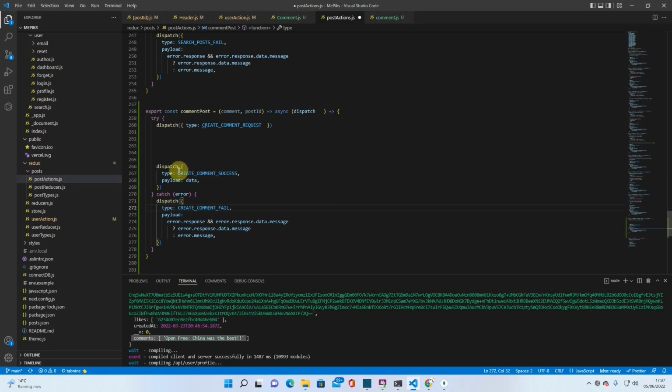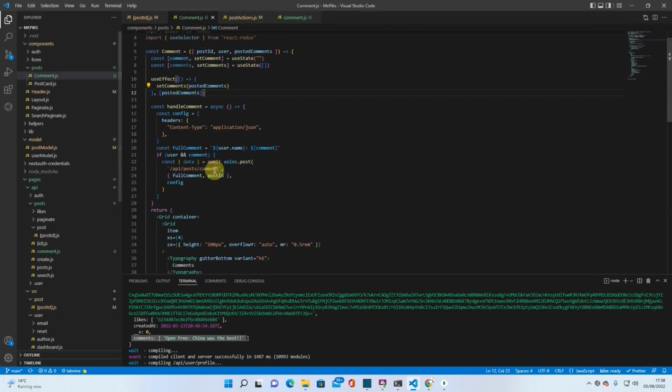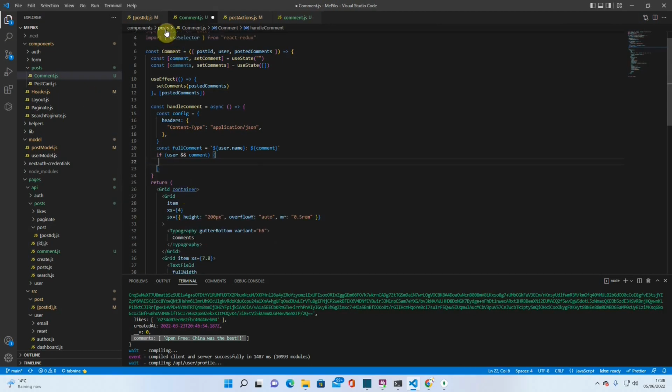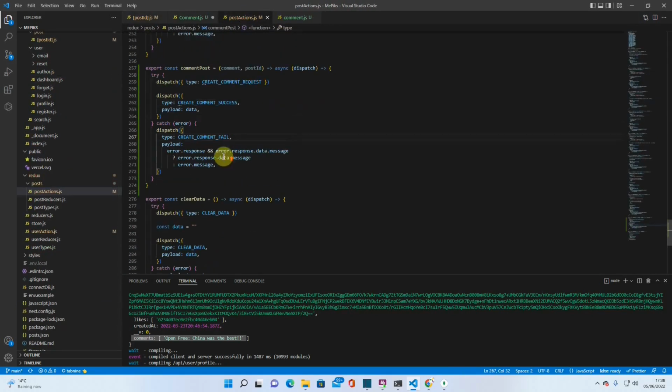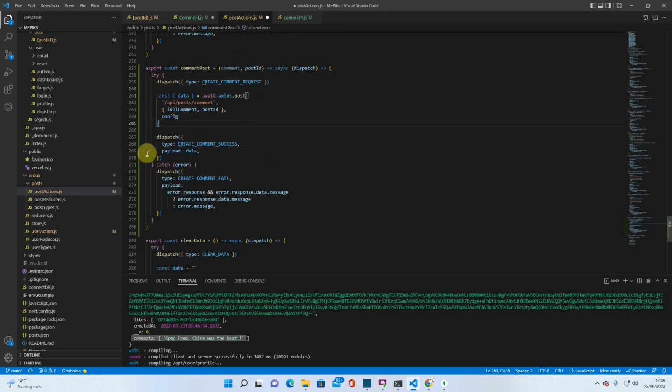Okay, right, now what we're going to do, we're going to bring that here, this one. We just need to take this, that's it, we just need that bit. The rest of it we can bring in here. Post actions, dispatch that here.